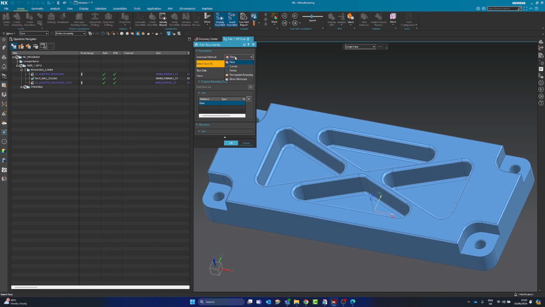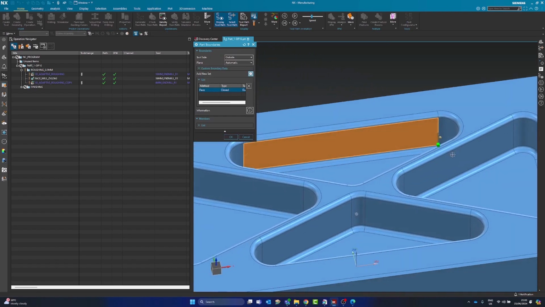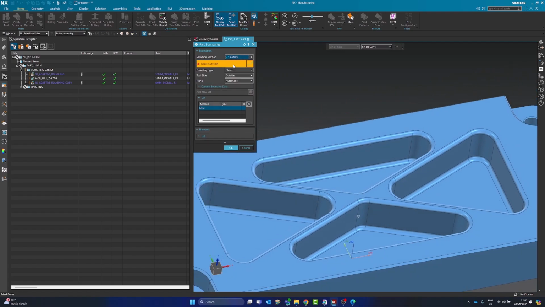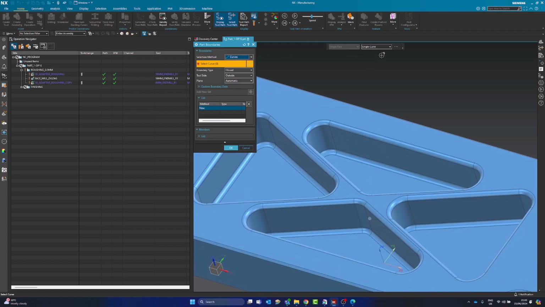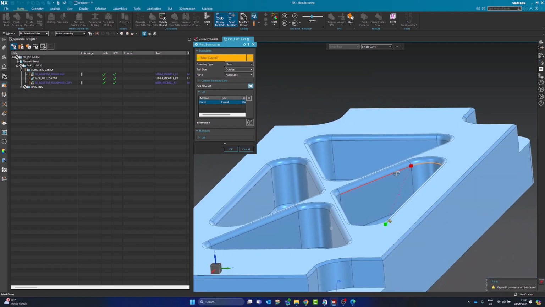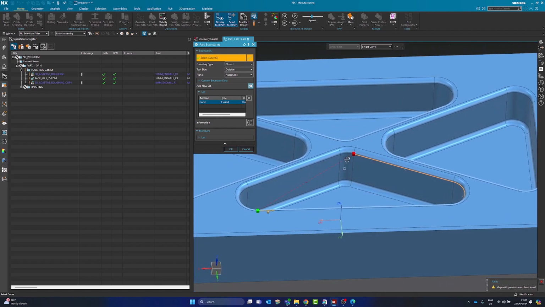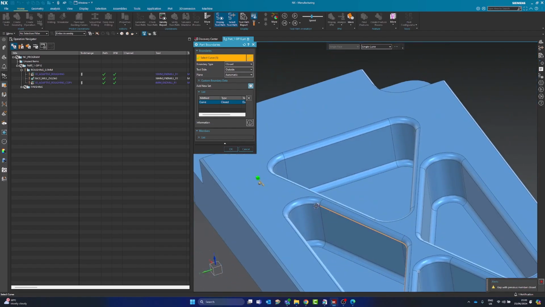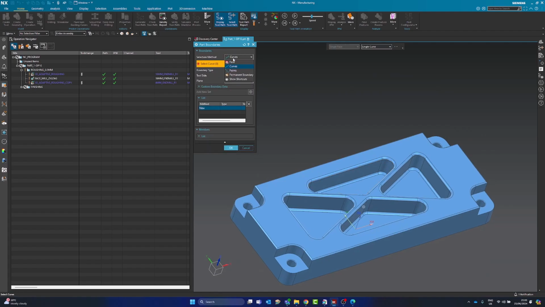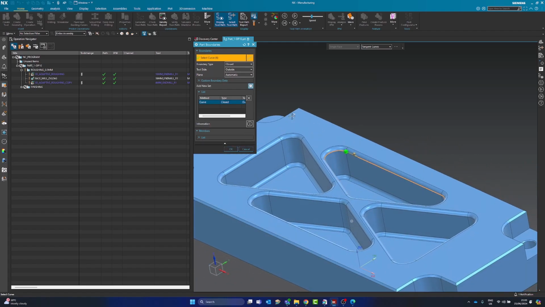So you've got a couple of selection methods. You can select by face, which I very rarely use, but I'll try and demonstrate it here. That's not great. So yeah, I wouldn't use face in a situation like this. I would always use curve. So in the selection method, we've got curve. And again, we're not going to select them all singly. I want to select this top edge here. You can see it's trying to close it off for me because we've got the boundary type as closed. So we can go around and select them all individually like this, or we can just get rid of that. And a better way to do it, which you need to get into the habit of doing, is tangent curves, and there we go. We just get all of it nicely in one.